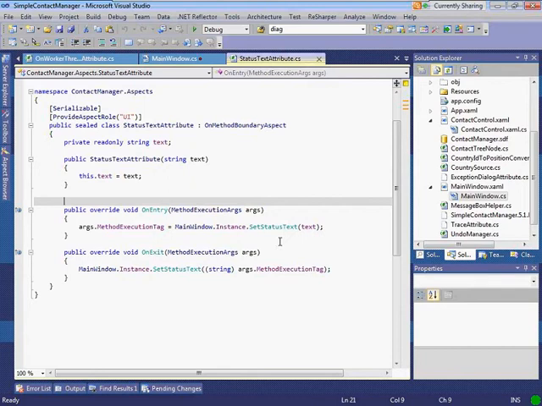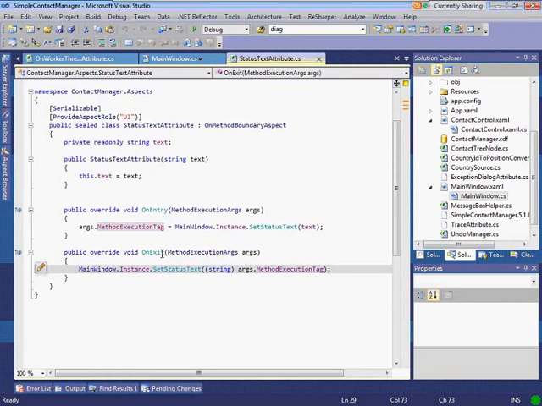On entry, when the method starts, it sets the status text, and when the method exits, it sets back the previous status text. The state between on entry and on exit is stored in this property, method execution tag.